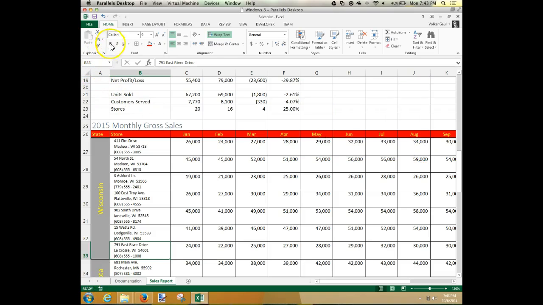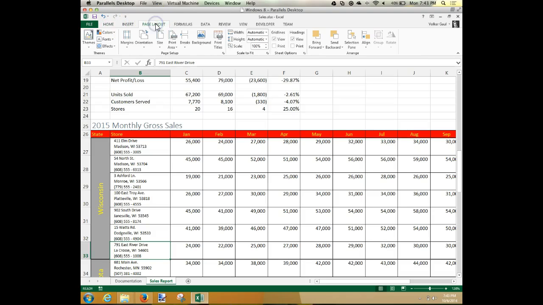The book's going to talk about themes a little bit. That's in this version. I wish there was a design tab. I don't understand why in Word and Access and PowerPoint Microsoft inserted a design tab, but they didn't do it here. If we want to work with themes, we have to go to page layout. That doesn't make a whole lot of sense. Why wouldn't that be under design? Maybe in Excel 2017 they'll put it in the right place.